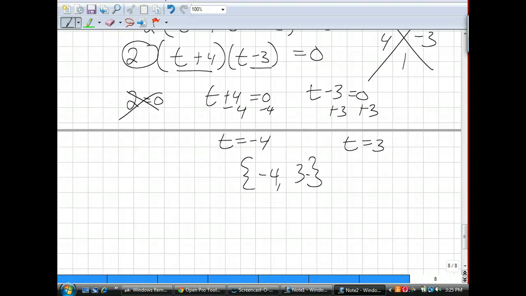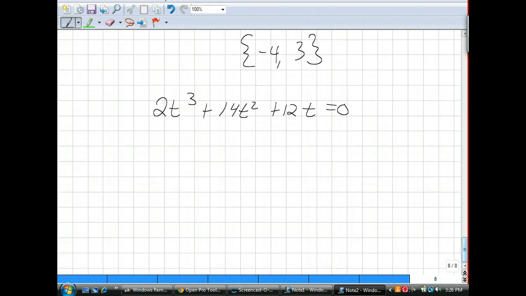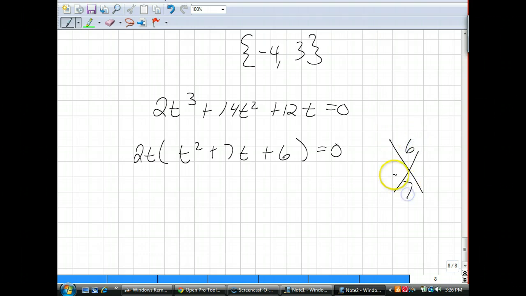Oh, I'm sorry, I said that was the last example, but I want to do one more because I want to show you when there's this situation. Okay, it's already set equal to 0, but in this case, notice that there's a common factor of 2t now. So factor that out, so we get t squared plus 7t plus 6. Okay, then what multiplies to 6 but adds up to 7? 6 and 1. So it's going to be t plus 6, t plus 1.